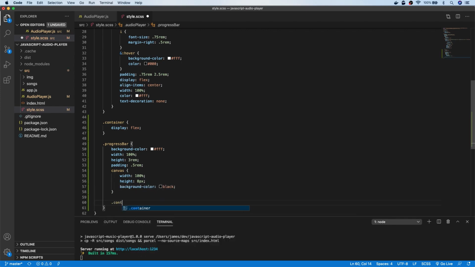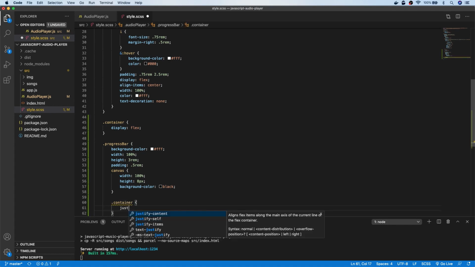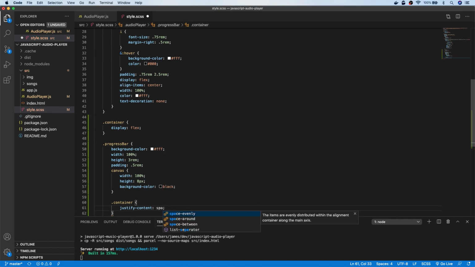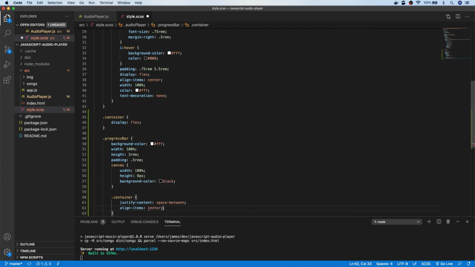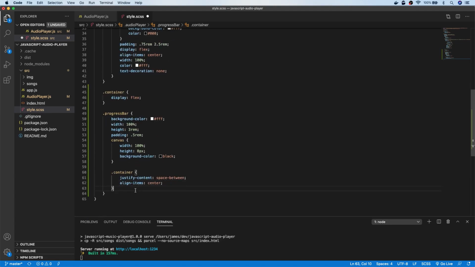And we also want to customize the container element inside of the progress bar. So we know it's a flex element, but let's put the justification to space between and make sure the align items is center so they appear in the middle of the container. And the other thing we'll need to do is just give the timer class a color. It should default to black anyway for the text, but just so it's in there so we can modify it if we need to.